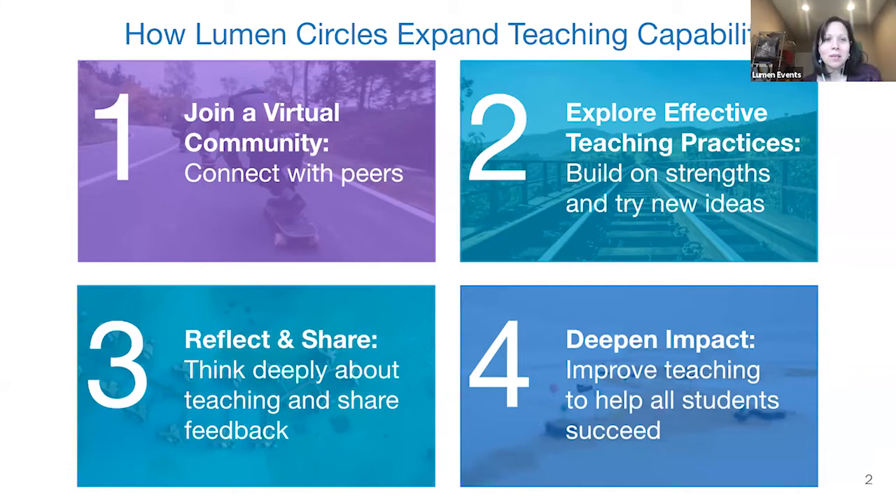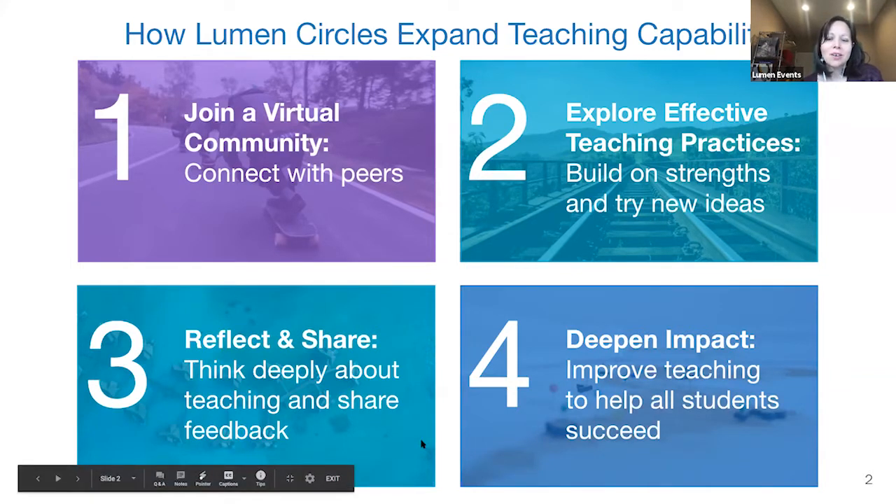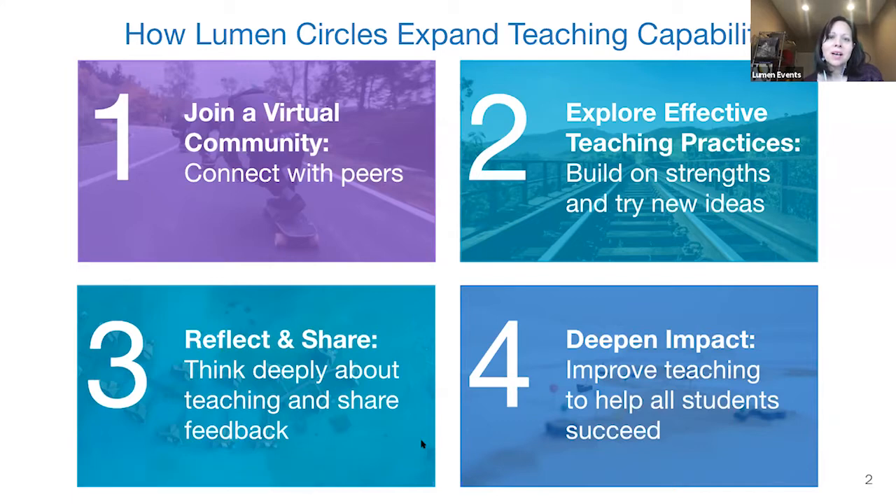It's a process that helps you recognize and build on your own strengths — the things you're already doing well — as well as opportunities to try something new. You have opportunities to reflect, share, and give feedback to the members of your circle. It's a self-assessment in a positive way, and the benefit of having other people provide feedback and encouragement helps you see your teaching differently and recognize strengths and nuances you might not see on your own.